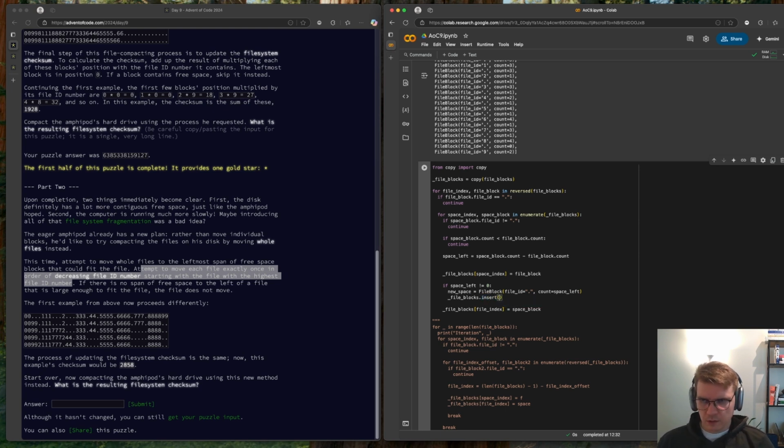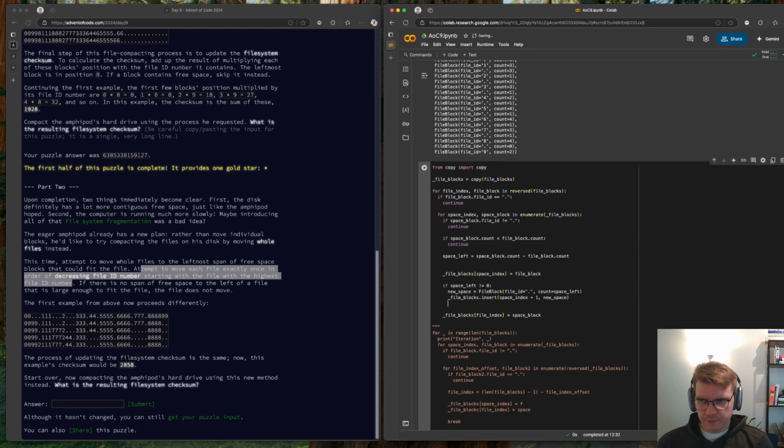Insert, and then it takes first the index, which would be the space index plus 1, and then it would take the new space, and then for the space block itself we would need to adjust the count to be just the file block count.